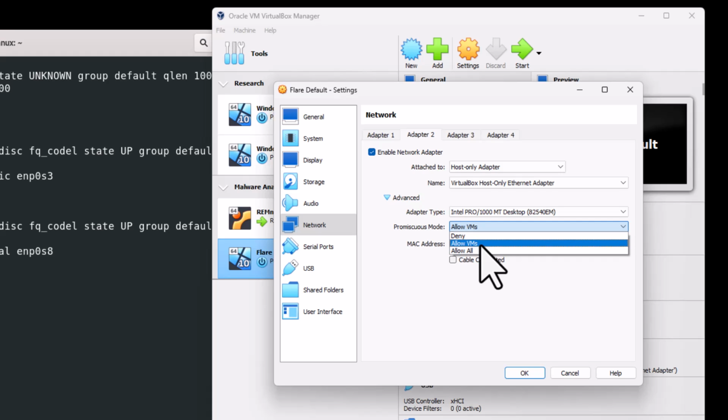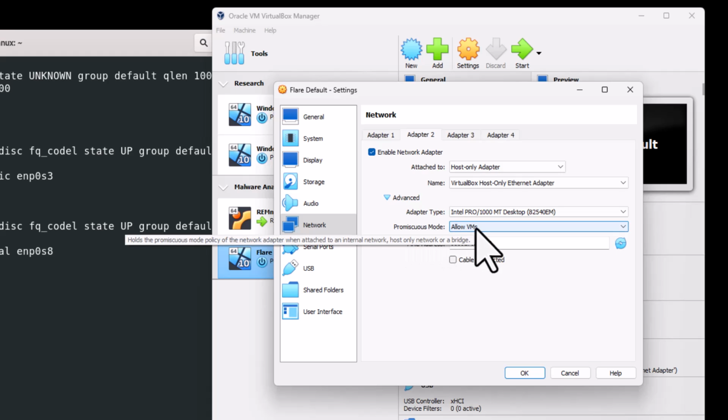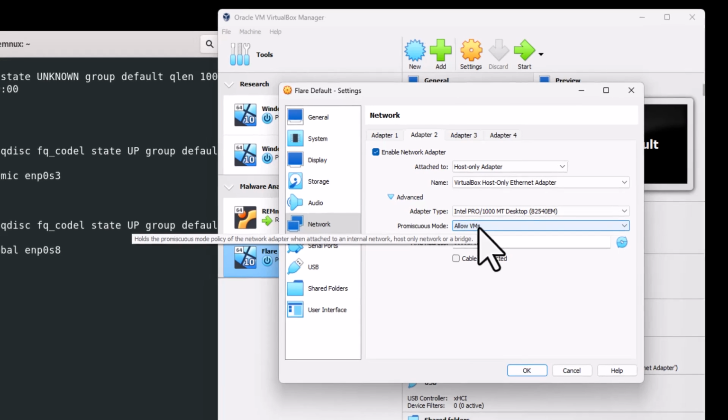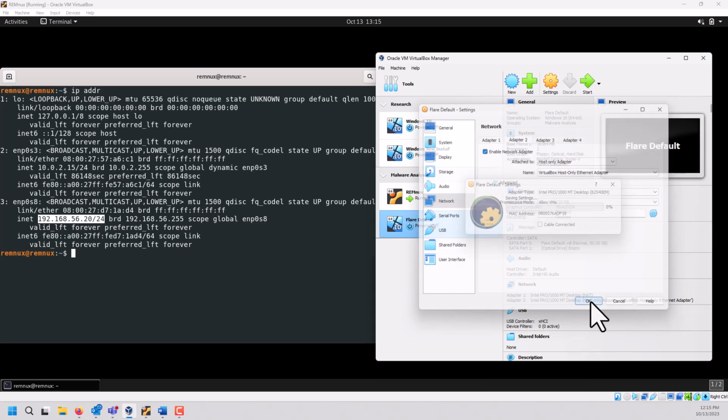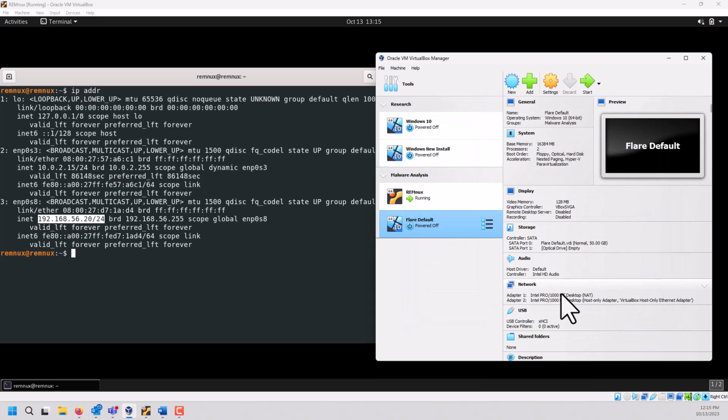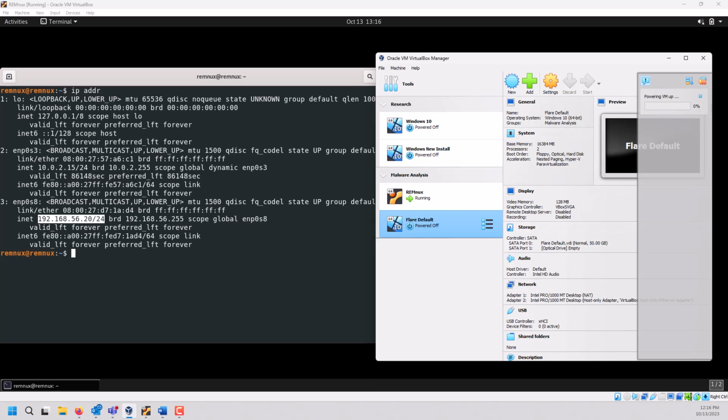Okay, so we can set the promiscuous mode to just allow the VM to talk to other VMs. We're not going to let it talk to the host environment, and that might help mitigate some of the network traffic going forward. So I'm going to click on OK on that after I verified my network. After I have verified my network settings over here, I can now spin up my Windows FlareVM. This will take a while, so I'm going to pause it.